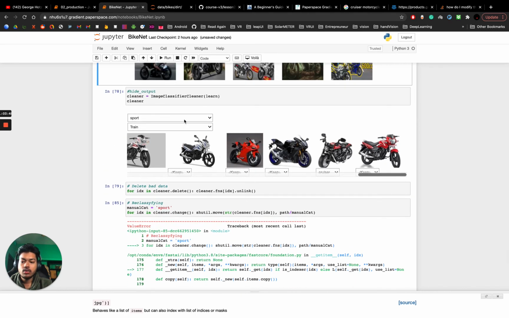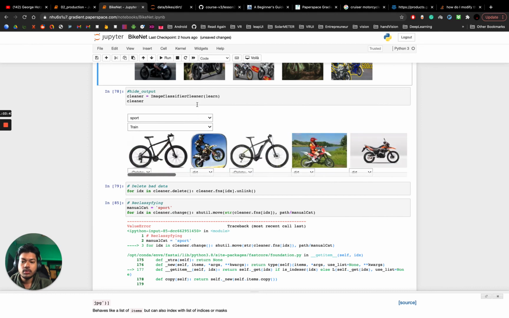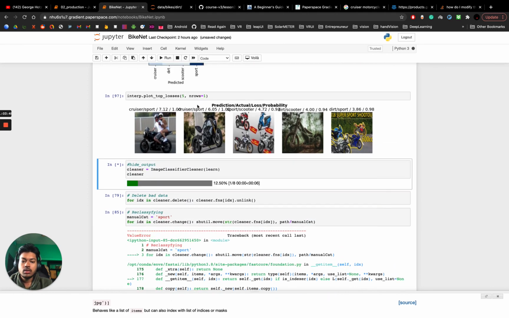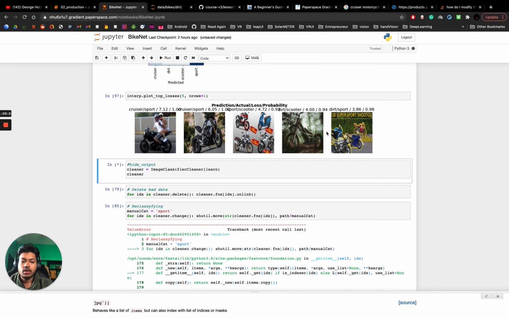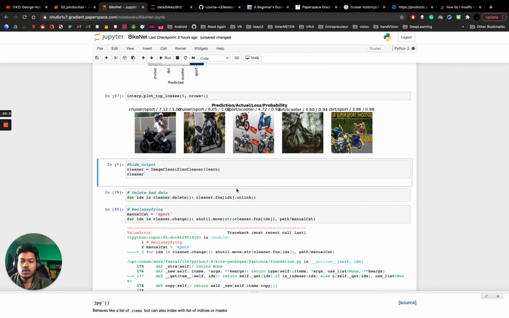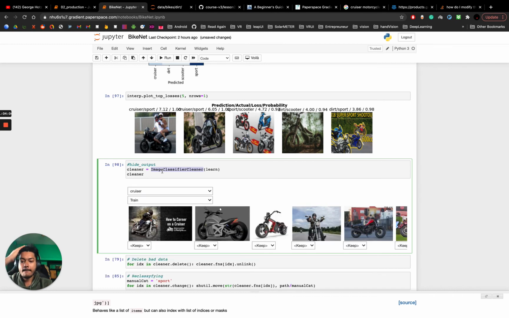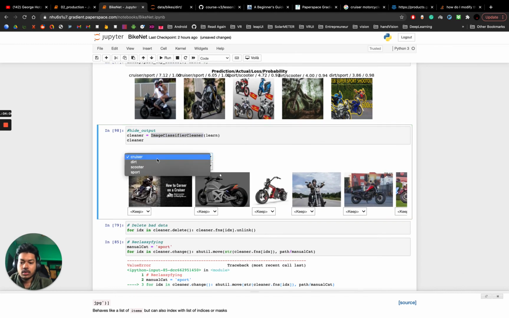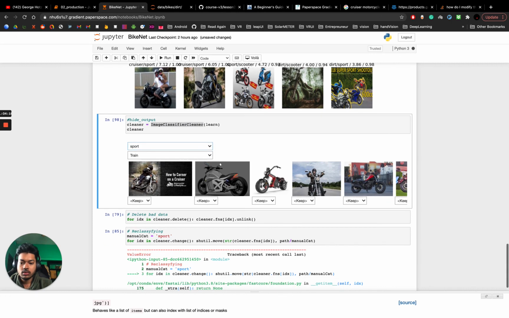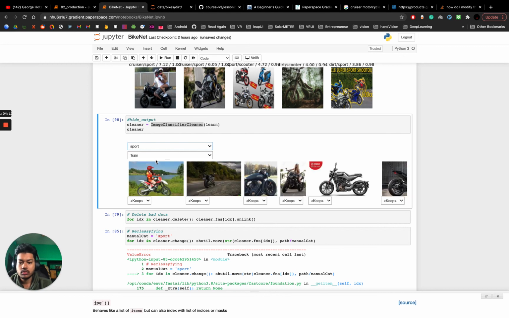Let's try to remove bad data from sport and scooter. Let's load the cleaner. I love this image classifier cleaner. It's really, really great. Okay, so let's just do a sports cleanup for now. This is dirt.